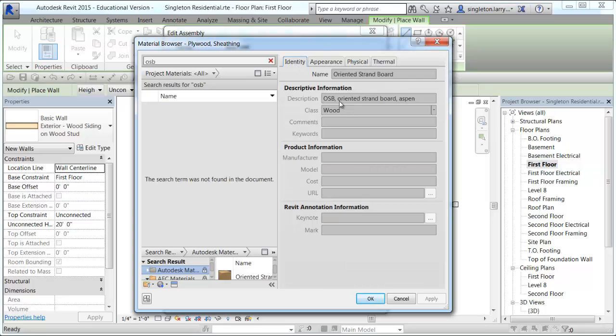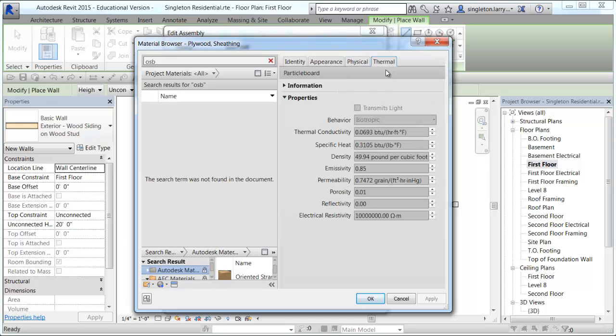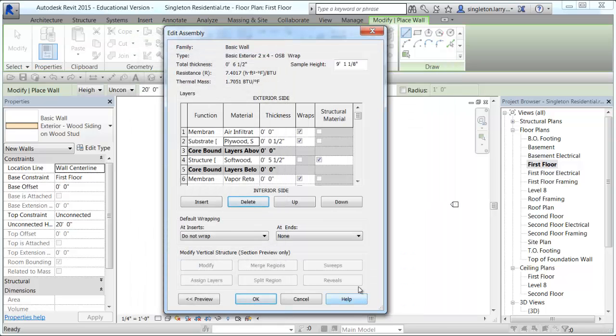The identity is OSB, Oriented Strand Board, and the physical properties you can enter, and thermal properties actually are already here, which is really pretty cool, but we won't get into that in this first year of architectural drawing and design. So I've selected my OSB, and I'm going to click OK, and it hasn't changed.